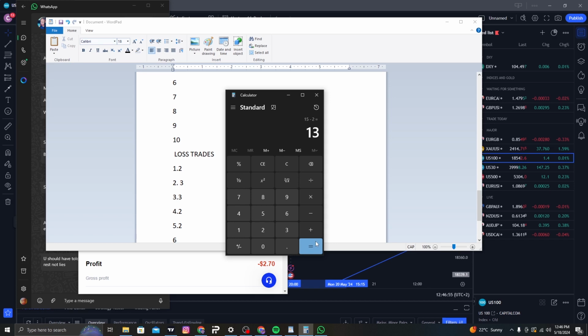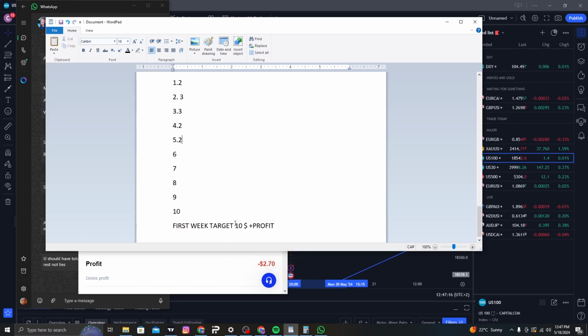You can never predict the amount of money that you're going to make, but you can make sure that at the end of the month or at the end of the week, at least you will have some money to continue trading. The good thing about this is motivation. It's a motivation booster. So okay, I made $13. So you're going to the next week in a beautiful profit. Let me just copy this.